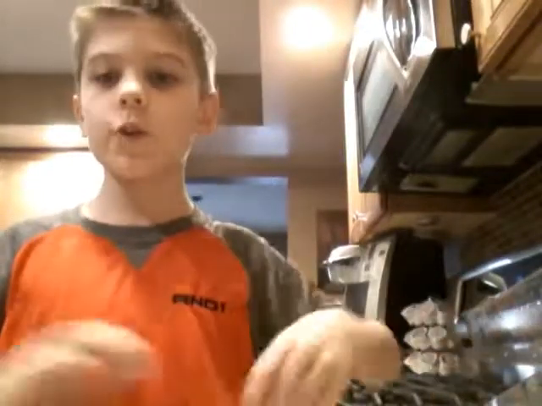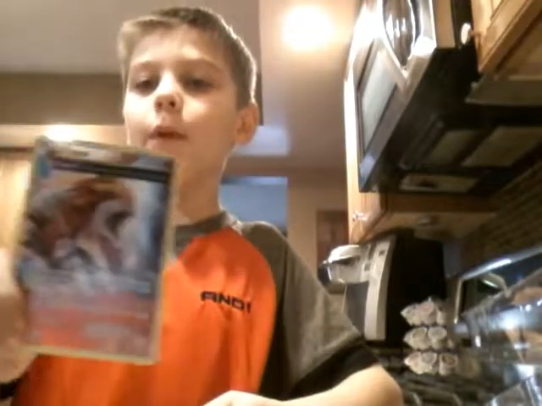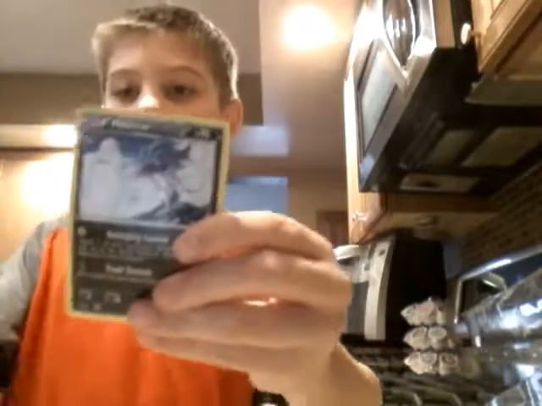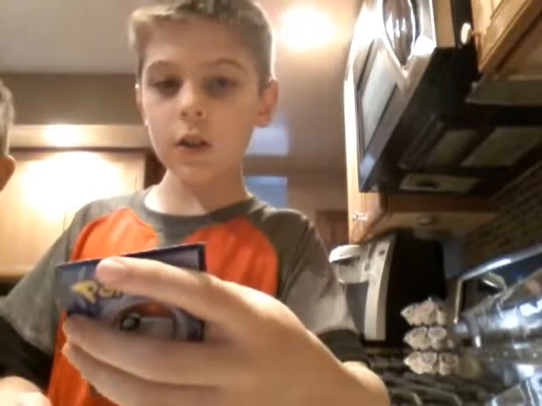And today, guys, we are showcasing a bunch of cards that we have opened. So yeah, guys, let's get right into it. First up, we have an Entei. We have a Malamar, a Level Ball, a Skyfield, and a Rainbow Energy.